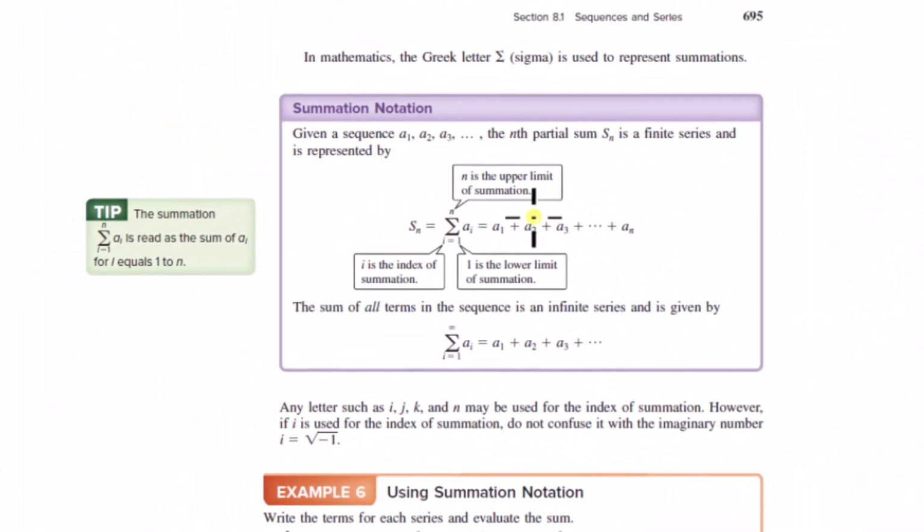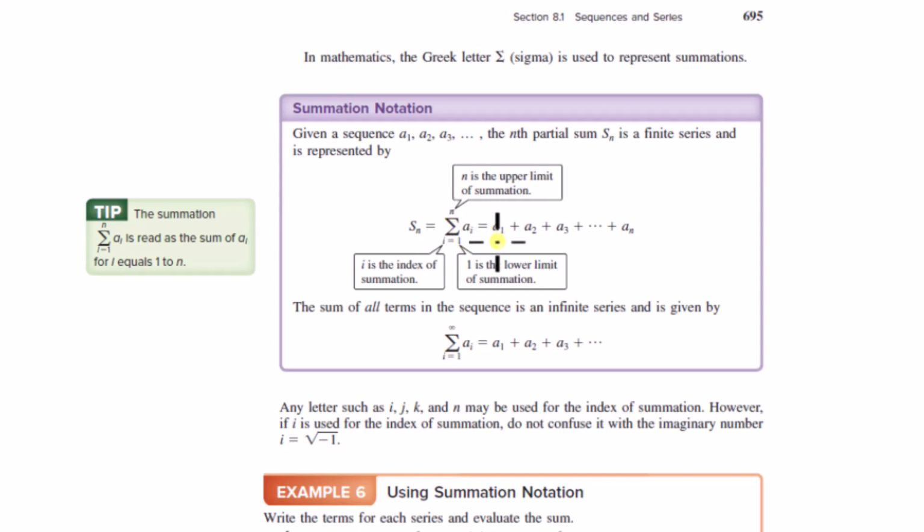And so like S sub n, it's the sum of the first n terms of a sequence. Sum from i is equal to 1 to n of a sub i. This a sub i is your a sub n. They just substitute the n for an i for the sake of the summation, because you're summing from i is equal to whatever your starting term is, 1, 0, whatever, to n.